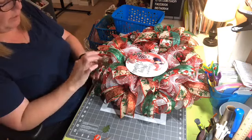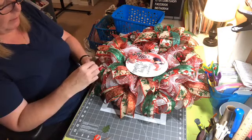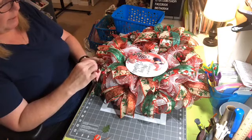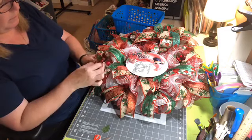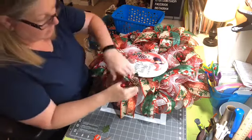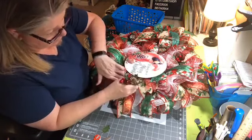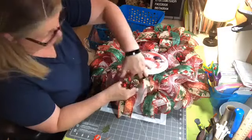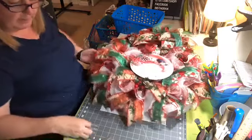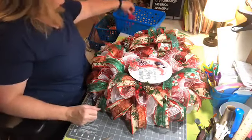So these just have little pine cones, the holly berries, the picks, the leaves, the picks, the berries, whatever you want to call them. These little pine cone things. That one's going to go there. Fix that. And then we got the birds.